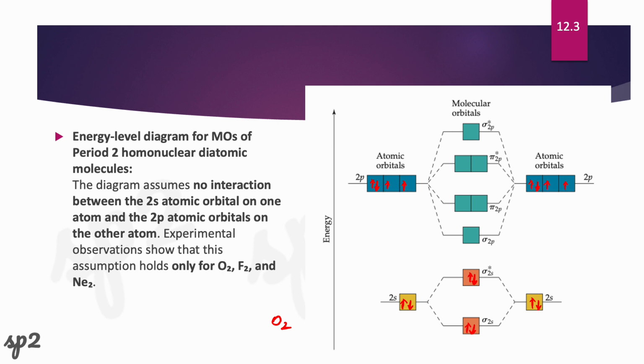And there are going to be 8 electrons here. So 2 of them go in the sigma 2p, and then 1, 2, 3, and 4 - these are my degenerate orbitals for the pi 2p. So that's 6. I still have 2 of them, and they should go in my pi star 2p. Okay.